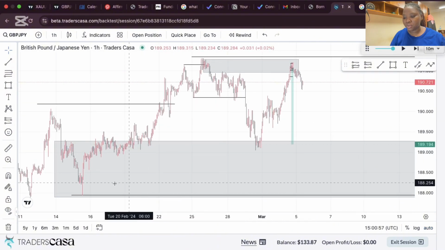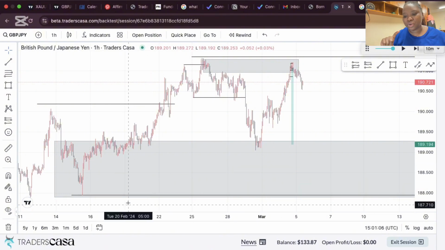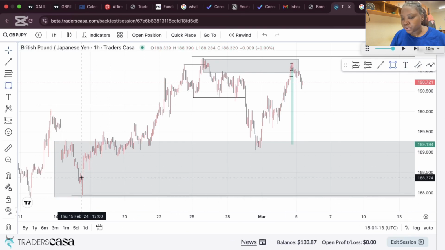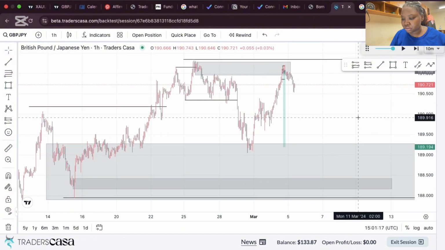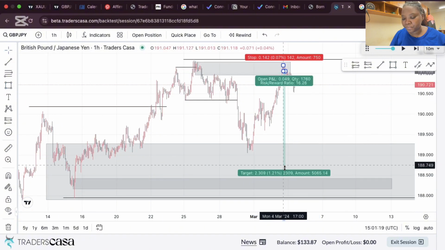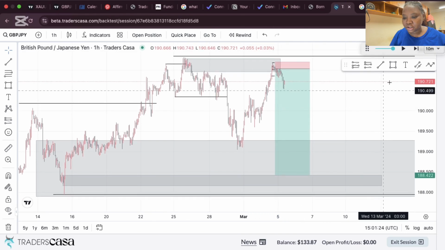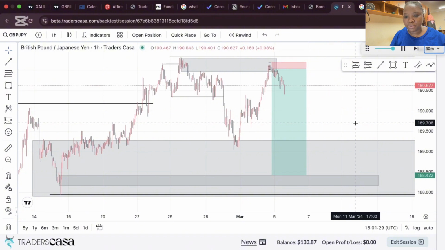Now when we look at the 1 hour, this is our origin that created, because one thing I like about the 1 hour is that it filters the trade, like it refines, sorry, that's the word, it refines the trade. Now you're going to see that here we have a fair value gap, we have liquidity or inducement, then this is our origin that created this break of structure to the upside. Then we are going to sell up to this level here, that is a 1:18, and it's not going to happen in one day. Never, it will not happen in one day.